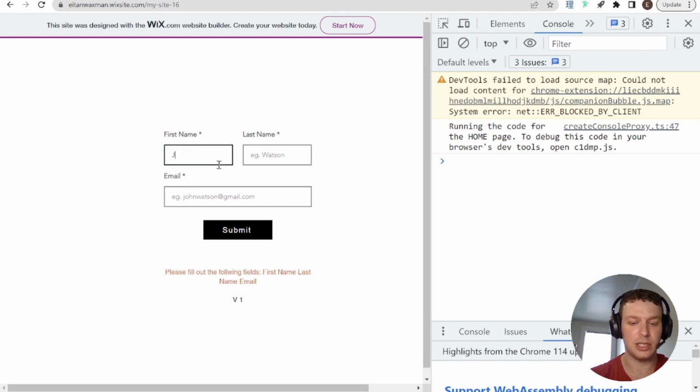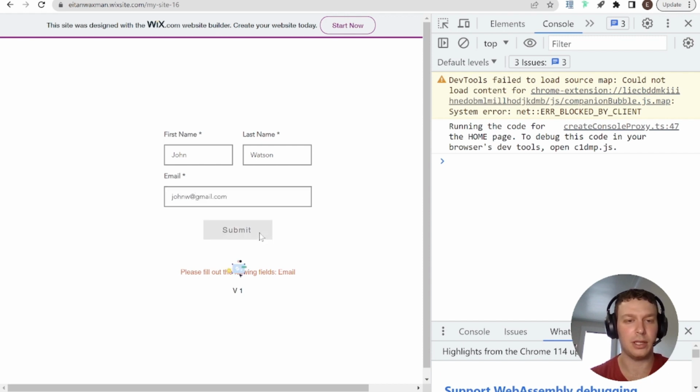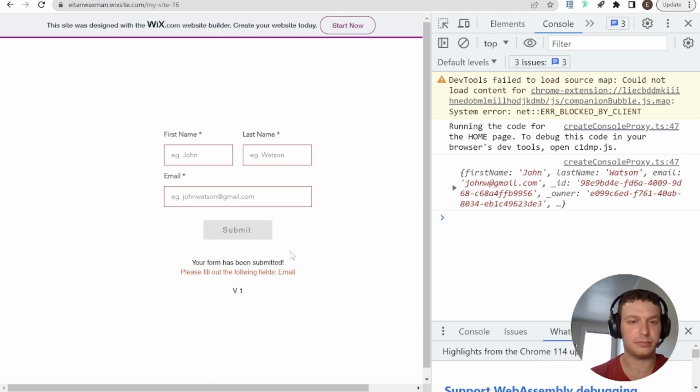And if I fill out, let's say just here, John, and I submit, then you'll see here that that field kind of disappears from the input here. And if I add Watson, submit, okay, just email. And if I have everything, then the form will actually submit. So I can do here, John W at gmail.com, and go ahead and click submit. And okay, so the form was submitted.